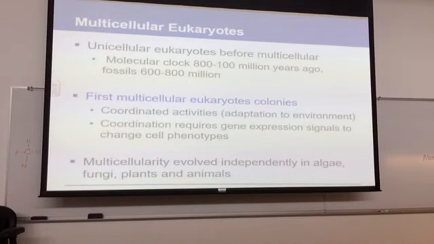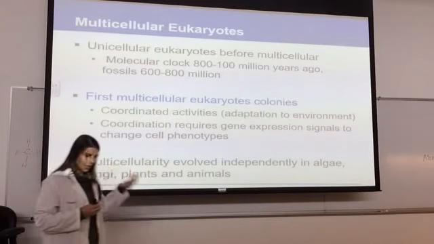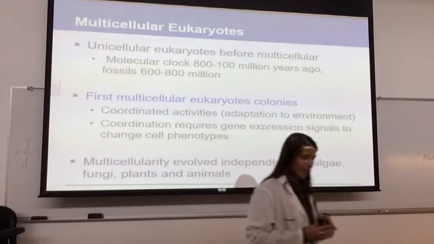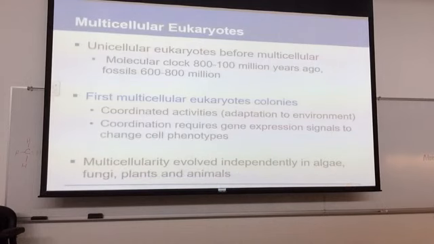So how did we go from bacteria prokaryotes to our eukaryotes? We see our archaea having the introns. We can see this, but we still just had unicellular. So how do we go from being unicellular, which means what? One cell, to being multicellular? Because you and I are multicellular. We're 100 trillion cells.